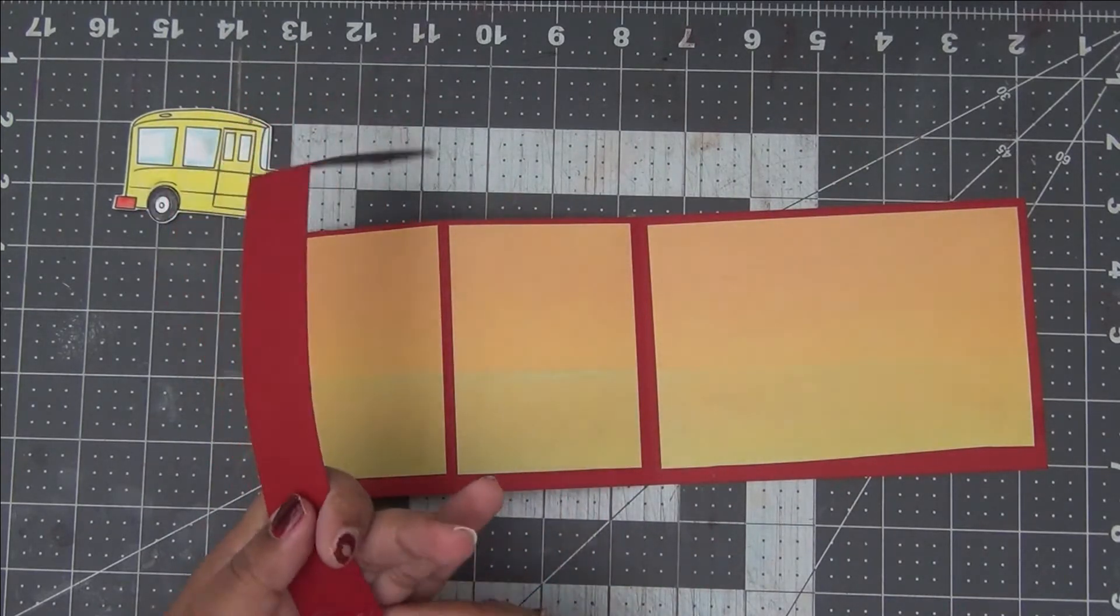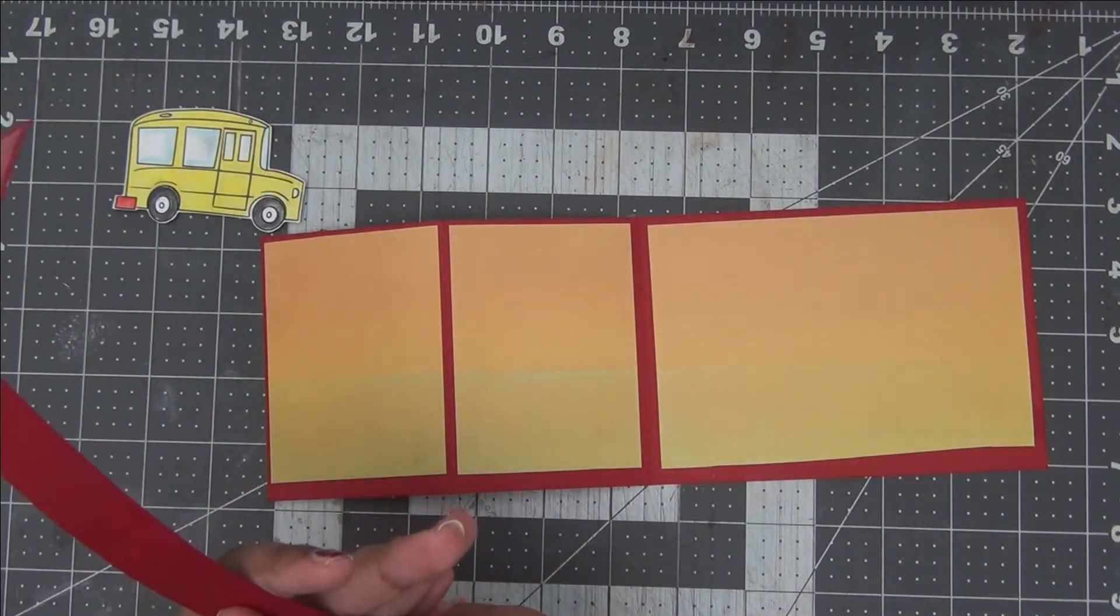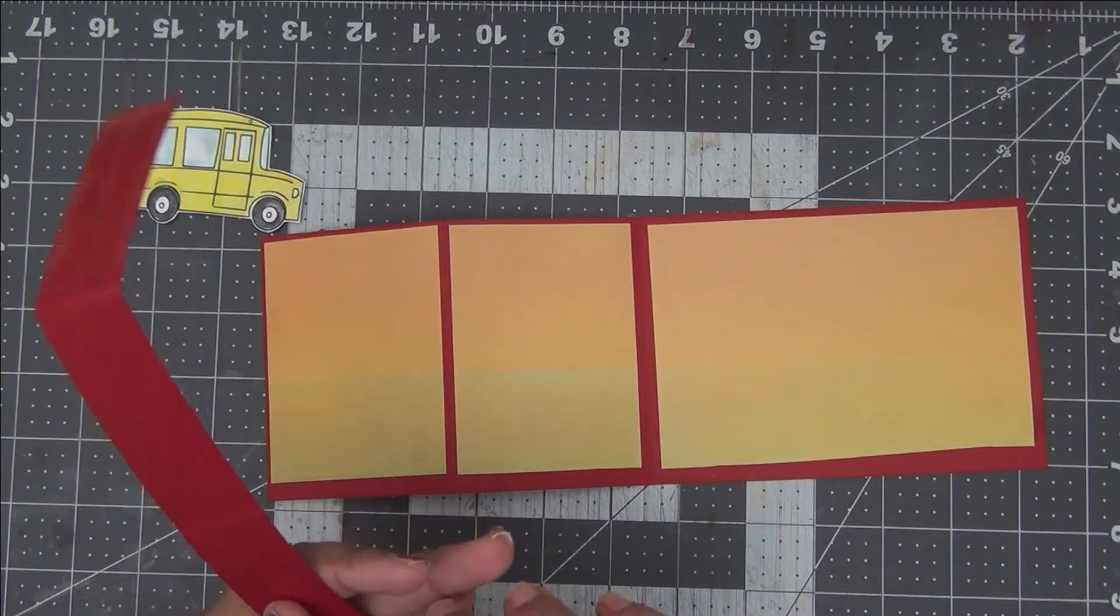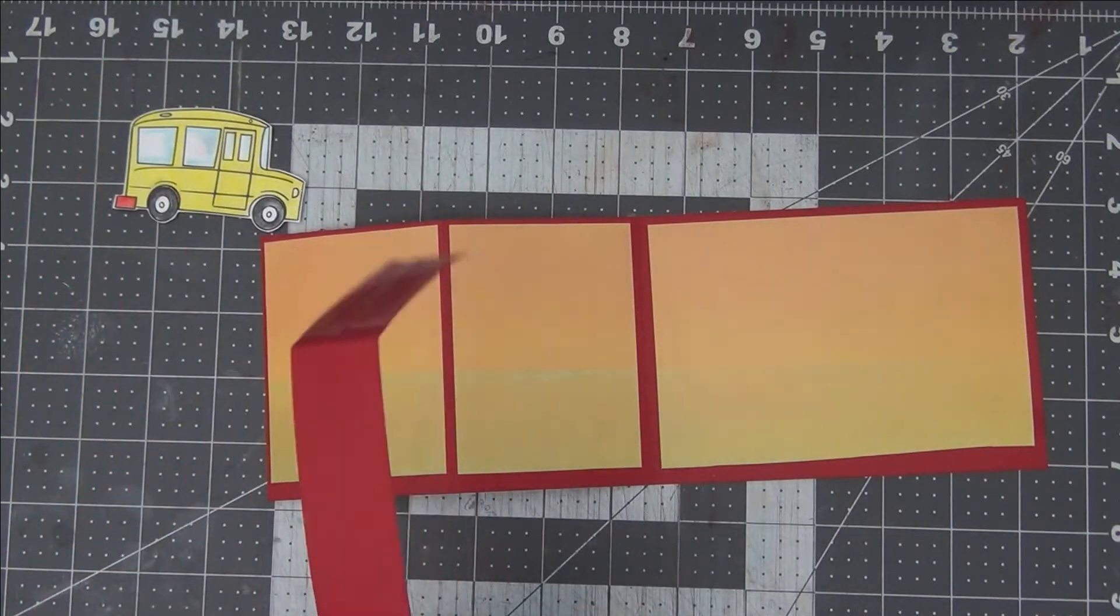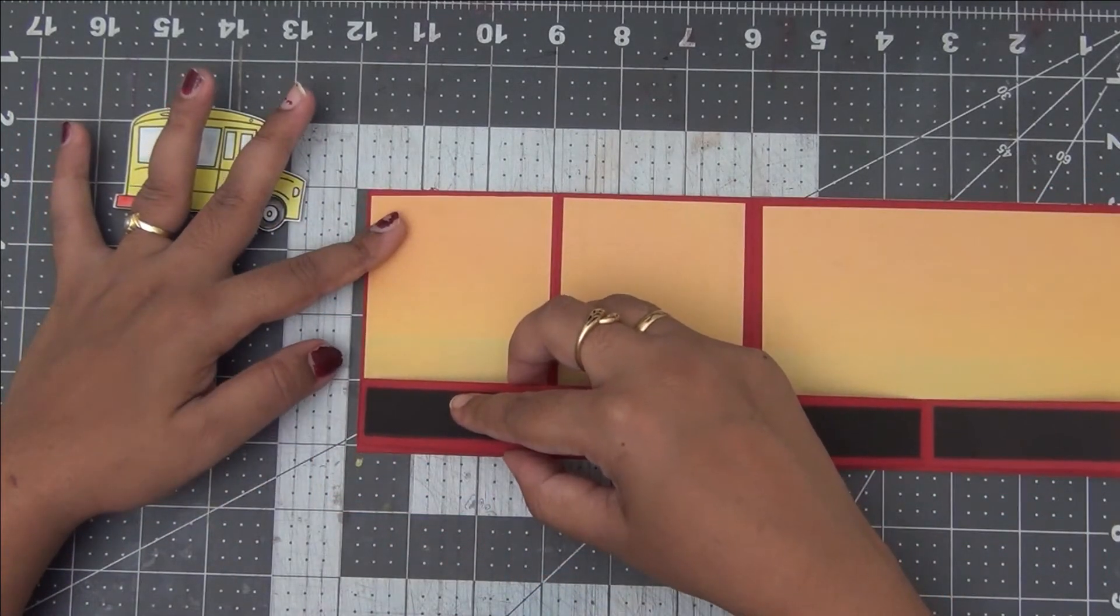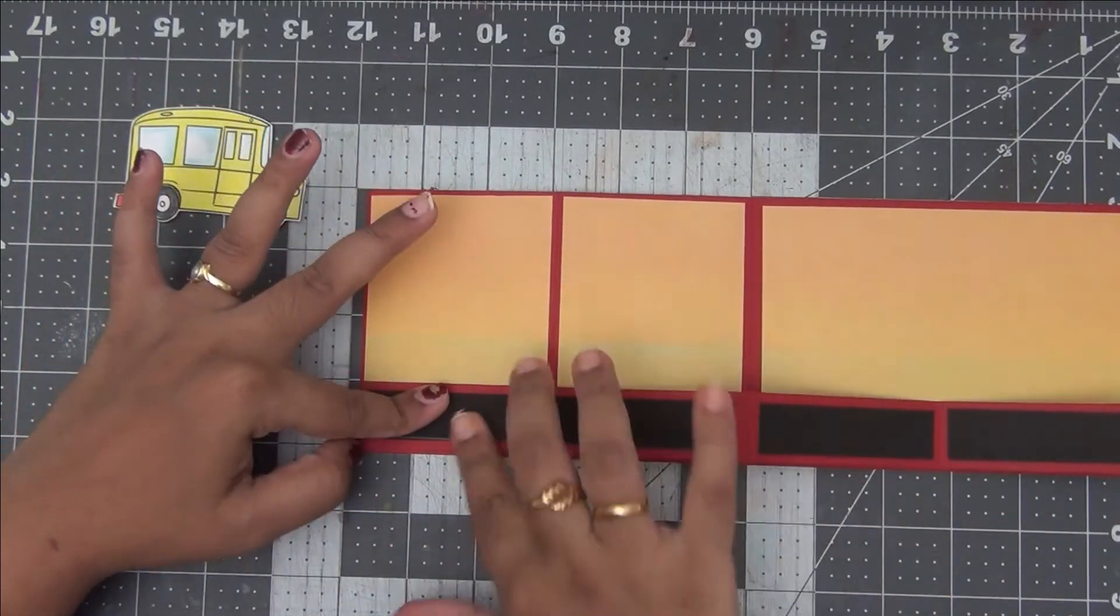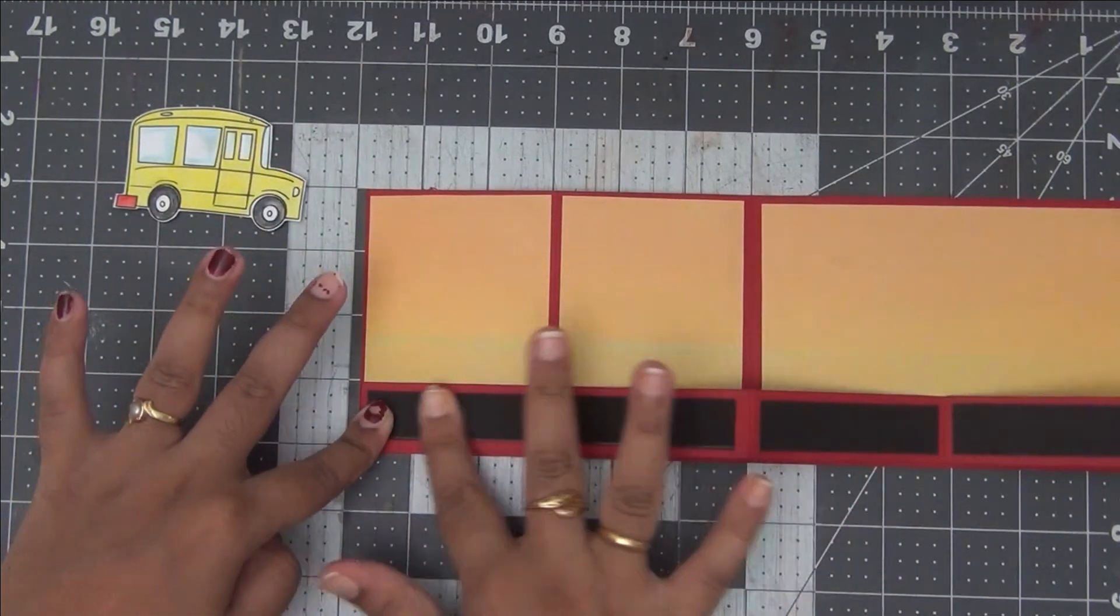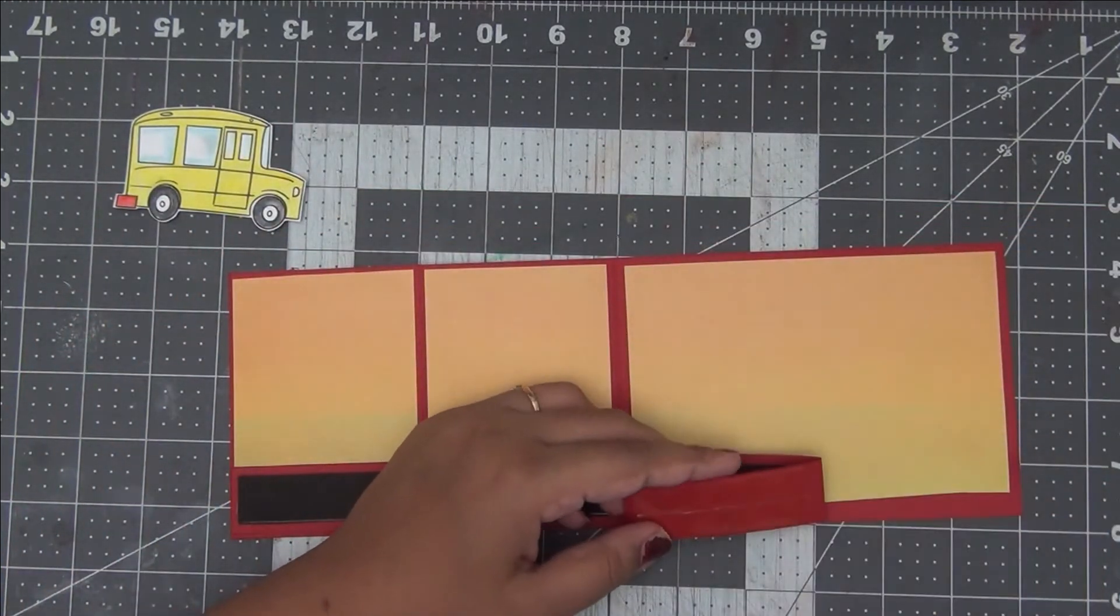Very simple card technique. All you have to do is take a card base, fold it in half and then into another half. And then for accentuating this card fold, I am taking another 1 inch strip of the same length as the base card and then again repeating the same folding.